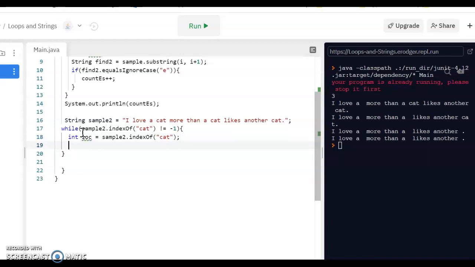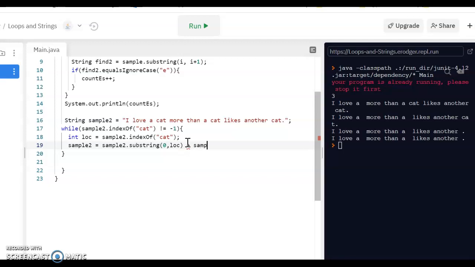And if I want to remove cat, then I'm going to have to basically take the string up until cat and then everything after cat and put that together. So we're going to say that sample2 is equal to, so I'm basically reforming my string here, sample2.substring, and then we're going to start at 0 and we're going to go up to loc, because loc is where we found cat. So I'm grabbing everything in the string right before cat starts. And because remember, with substring, it's not going to include loc. It's going to go right up to 1 before it.